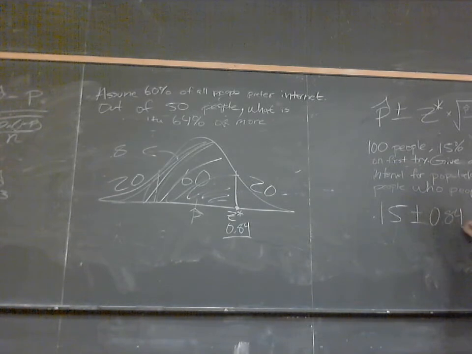And then that's what I'm going to plug into my confidence interval formula for z critical: 0.84 times, this one's much simpler. I just plug in the given p hat, so I have the square root of 0.15 times 1 minus p hat, 1 minus 0.15 is 0.85, divided by my sample size n, 100 people.